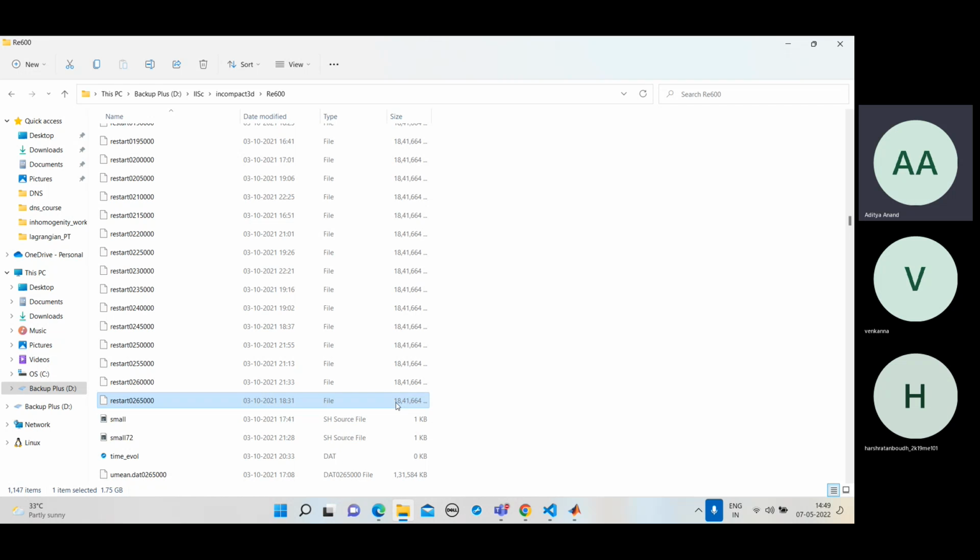Also, these restart files are quite large in size. However, in the newer version, I'll open another folder.